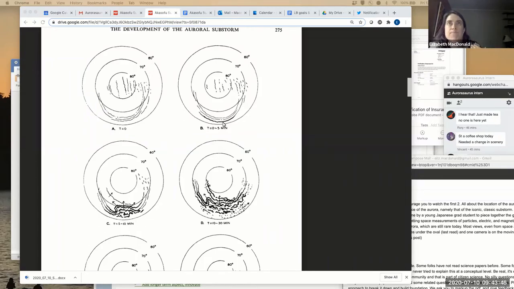And this is harder to see from some of the locations a lot further away from the pole, like you guys are typically. So if you're down here at like 50 degrees, your circle is not even on this map. But the edge of the arc, it's going to be a little bit harder to see if it's coming a little bit closer to you or away from you. That's my impression. And then my impression from being further north, where you're kind of closer to under this auroral oval, like if you're in Yellowknife, Canada, or Fairbanks, is that you can really see this quiet arc somewhere in the sky and then start to move further south.